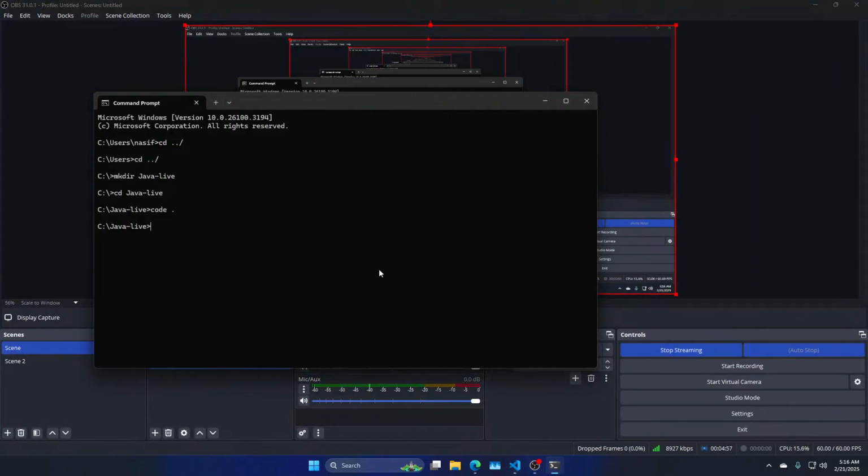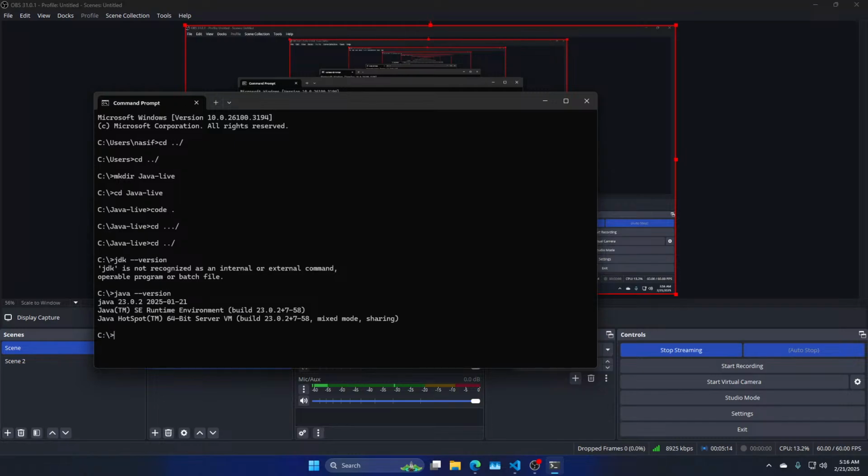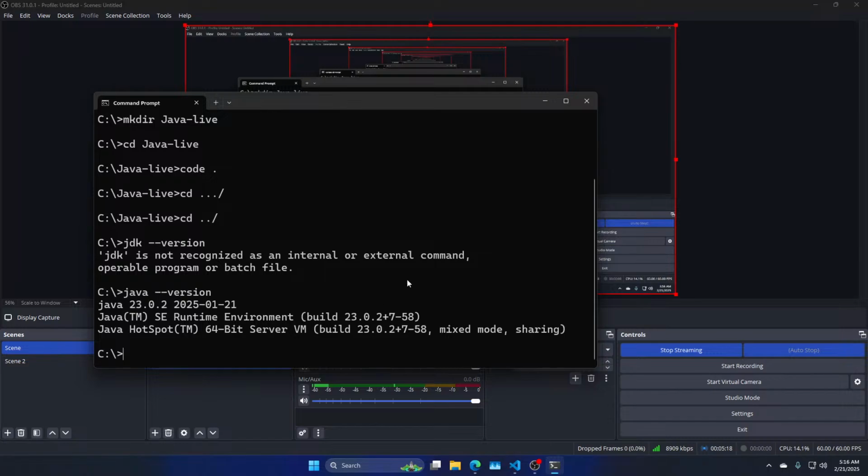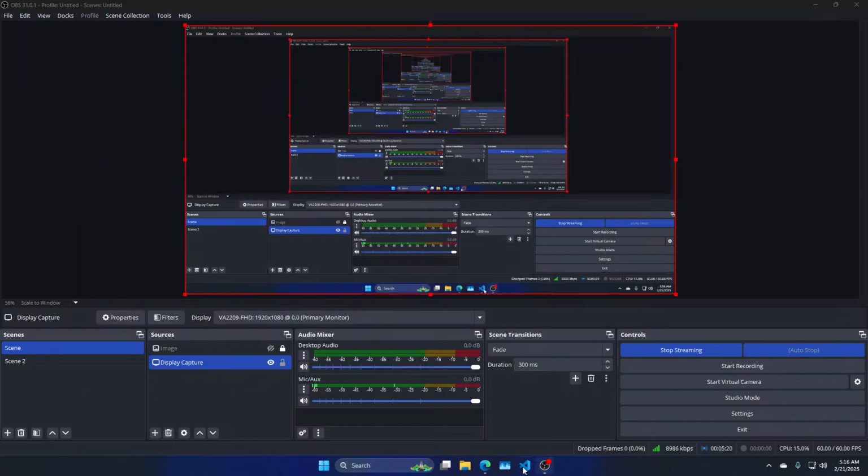In CMD, oh sorry, not JDK, java minus version. I'm seeing Java. Yes, as you can see, I have the Java runtime installed on my computer in order to run Java code.